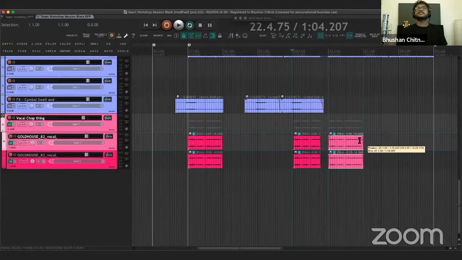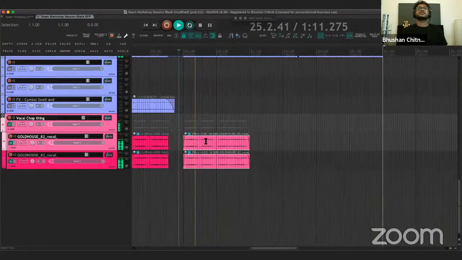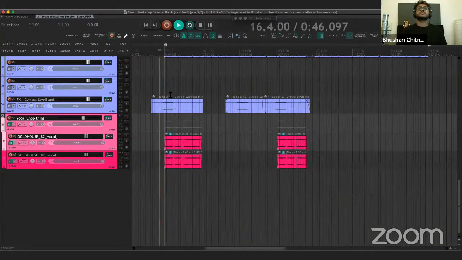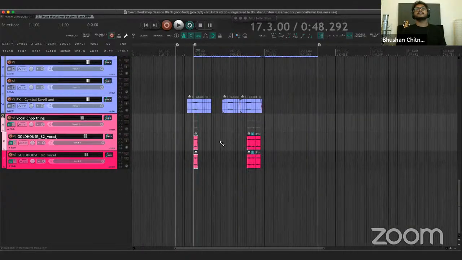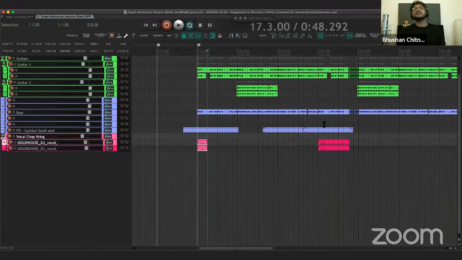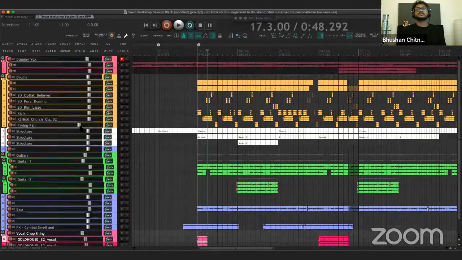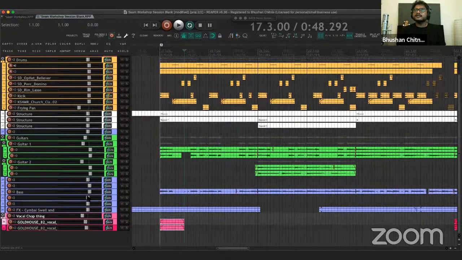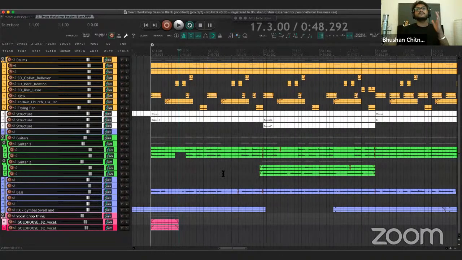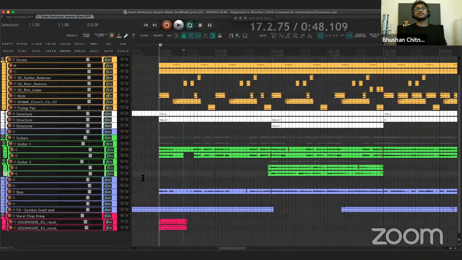Let's try and paste this in the B section. Let's see if it works. So now let's just slowly blend it in. What I've done is I just made an idea and now I'm going to chop it around and see what works. So let's just try it with the vocals. So it's all trial and error. Just try your idea that comes to your head. If it works, it works. If it doesn't, you can always can it. But you're still in the process of having a flow. If you execute your ideas really fast, you'll never run out of ideas because they just keep coming if there's momentum to those.